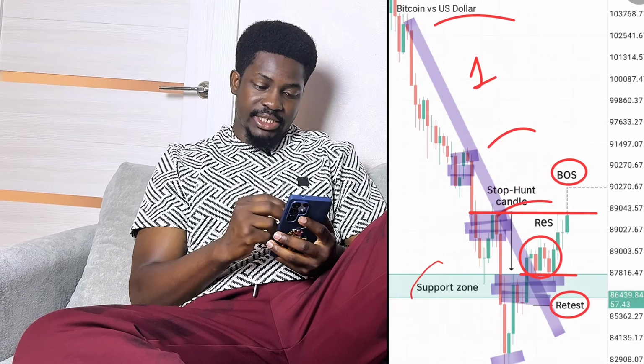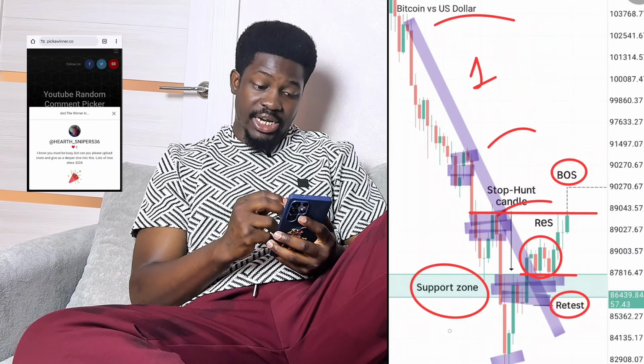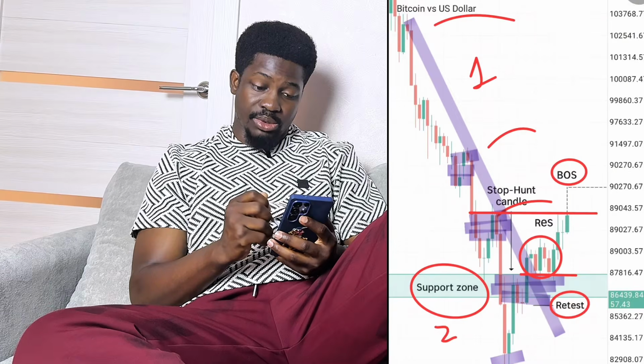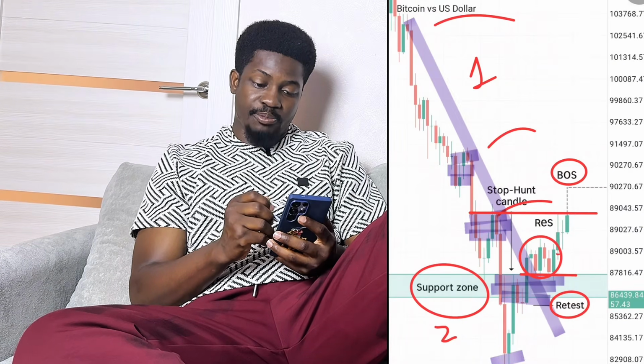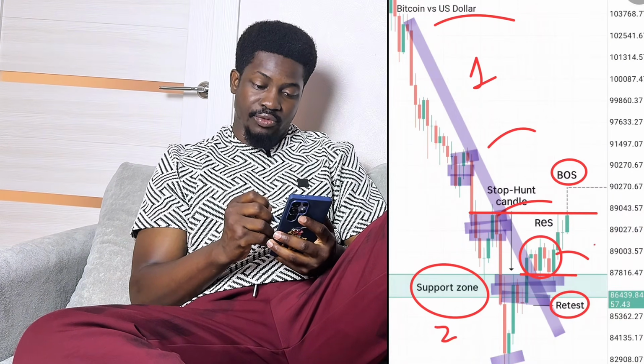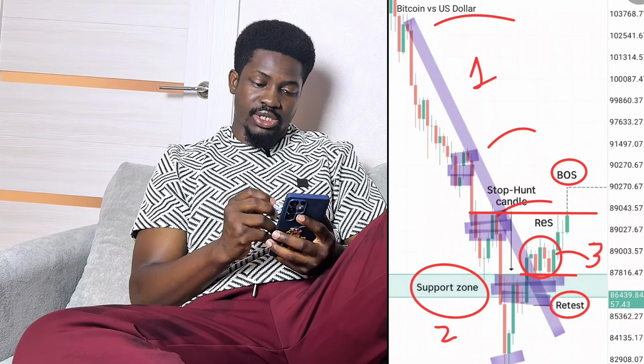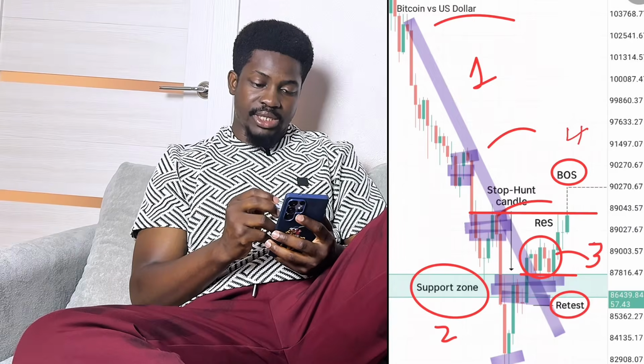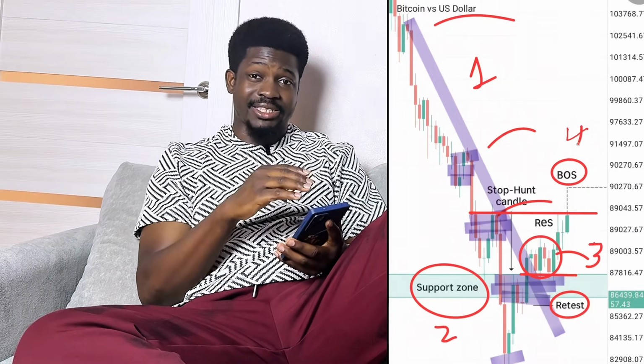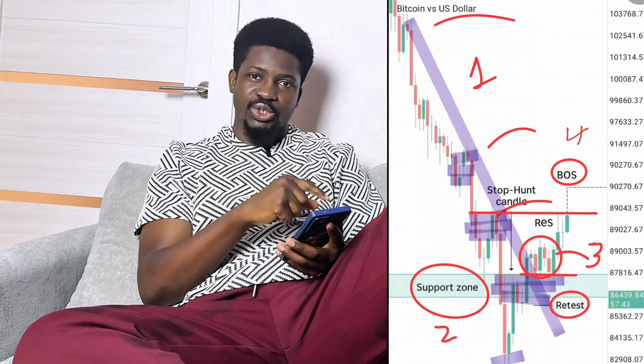And now if we check this, our trend line is our number one, our support zone is our number two, and then our zone of build up, also our zone of retest, becomes our number three, and then a break of structure just around this range here becomes our number four. This is the exact pattern that we'll be using to storm into our trade right now.